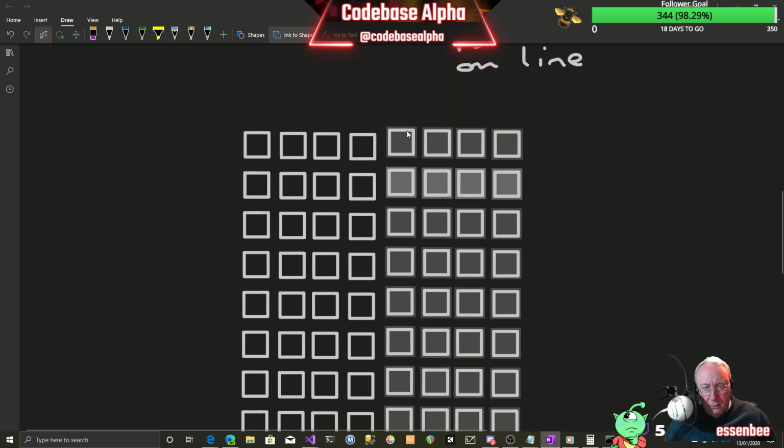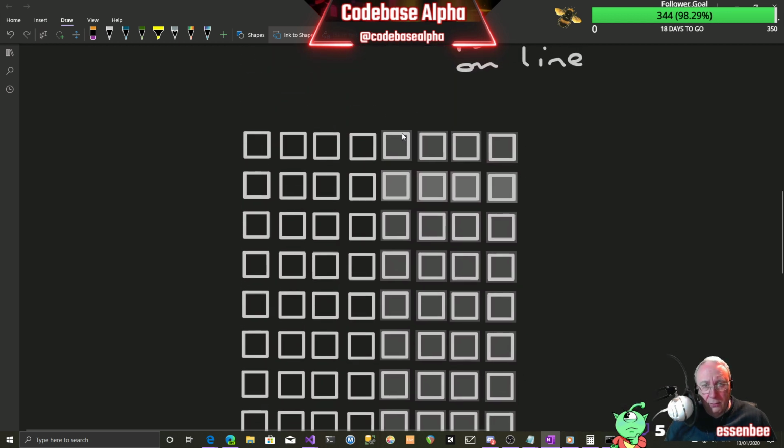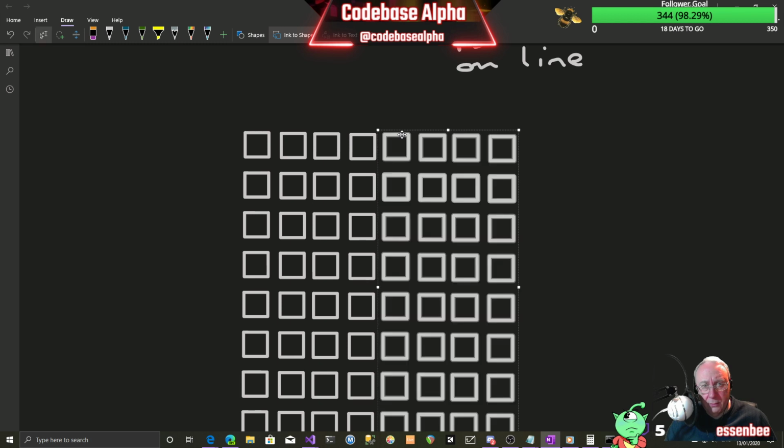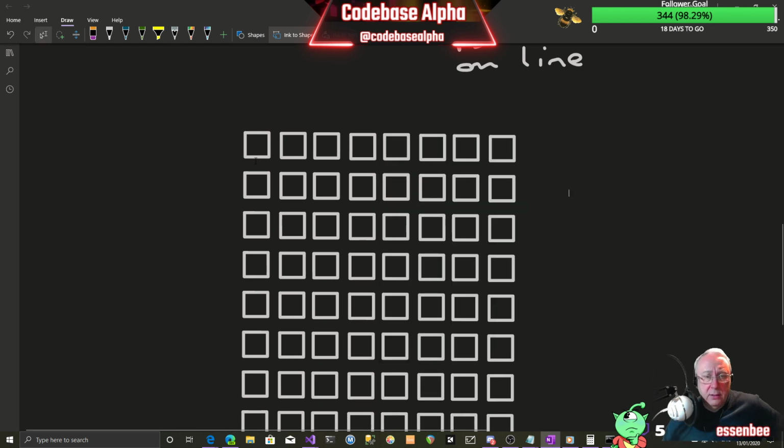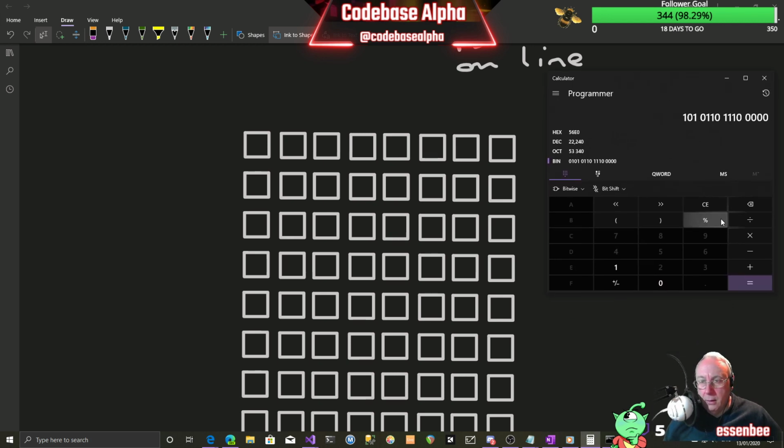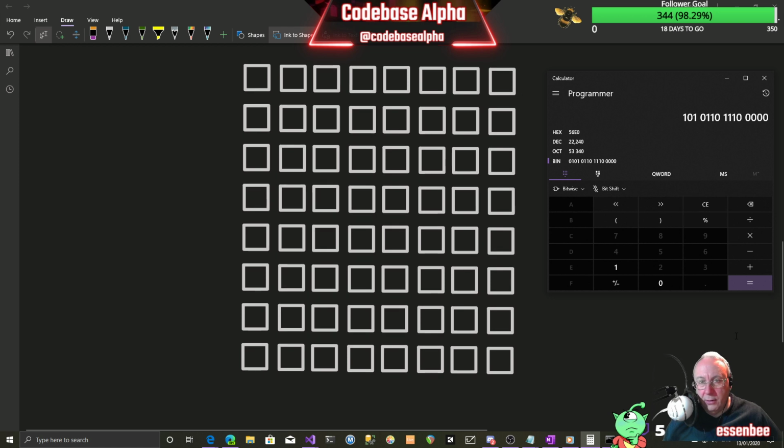So, hopefully, if we start to write out the bit patterns, with the 1s being a square and 0s being absence of a square, if everything's going to work out how we want it to, then we should have a pattern. And let's see if there is a pattern, then let's see if we can work out what it's supposed to be.